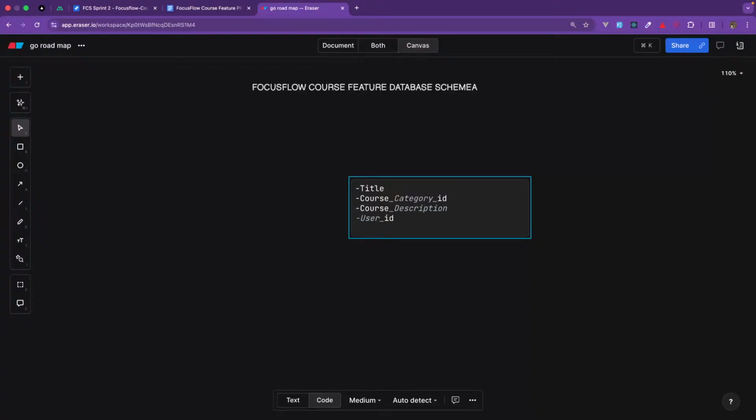So a course must have many users, and I have title, course ID, and many courses. The course ID is the primary key. It's not necessary right now because it can be created by the database directly. Put the title, select the category, and then I'll select a user. I think so far this is the schema. So I have user ID.